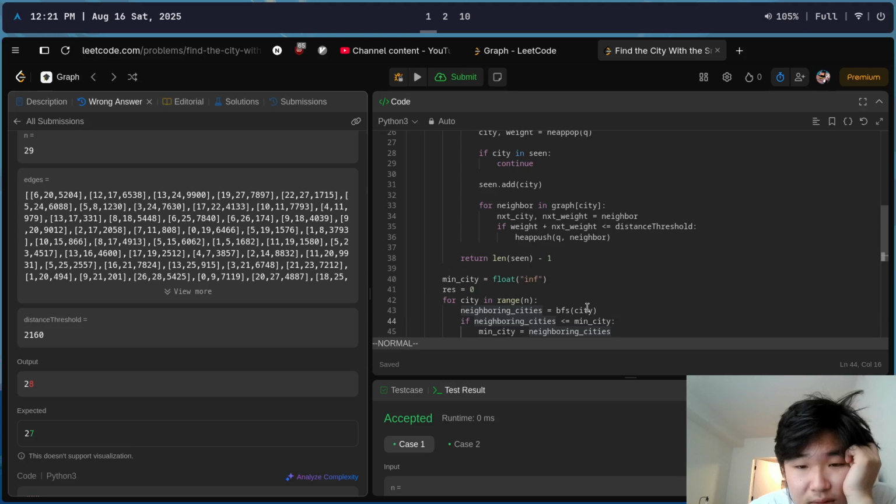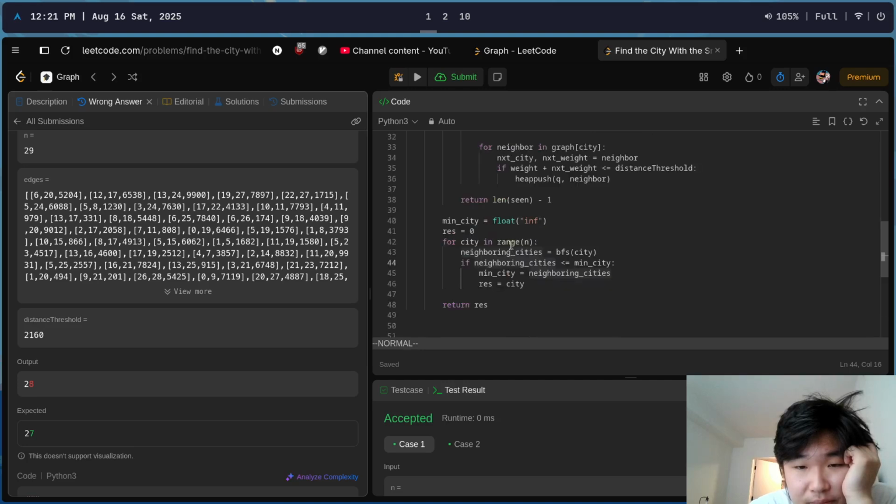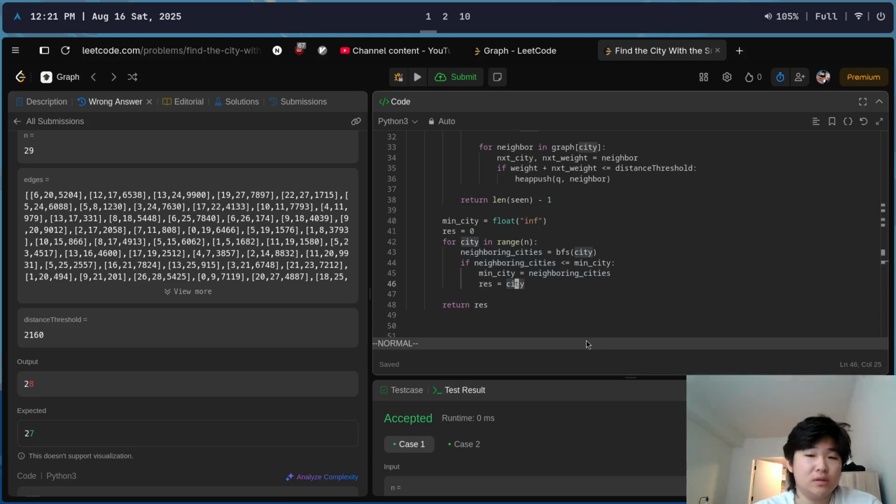Okay, so res equals... I guess we do max of res at city.